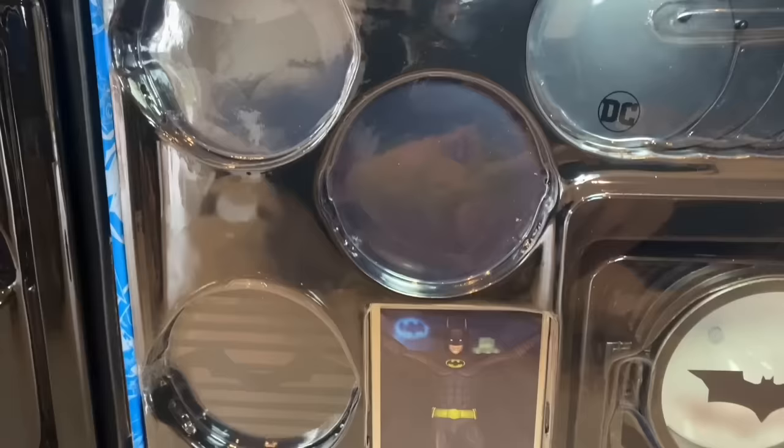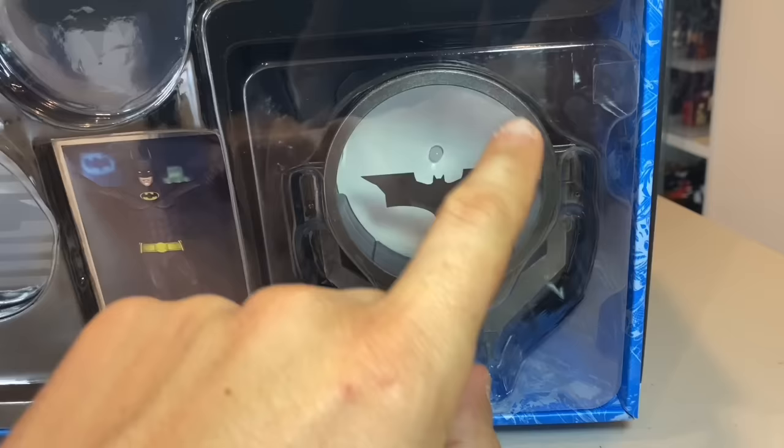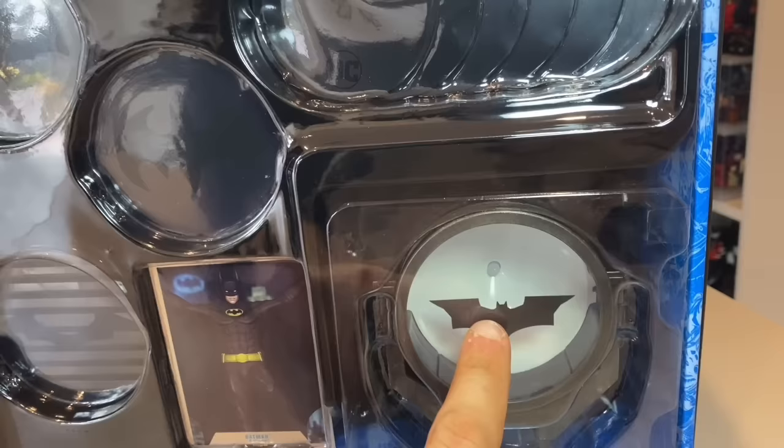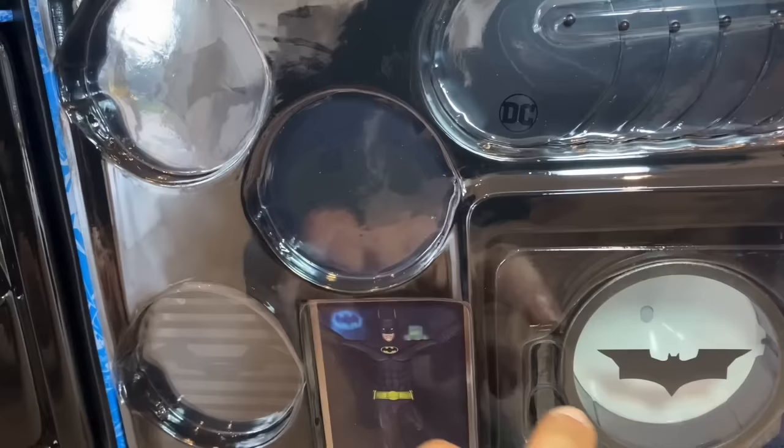Down here we have the trading cards. We have three lenses for this bat-signal — there's a really nice looking bat-signal diorama display in there. It's got The Dark Knight logo in there, but you can switch it through for the Batman vs. Superman logo, the Batman Forever, and the Batman 1989 logo. You can sort of pick whatever look you like, which I think is really clever. And there are the display stands.